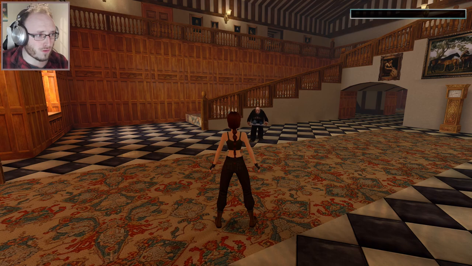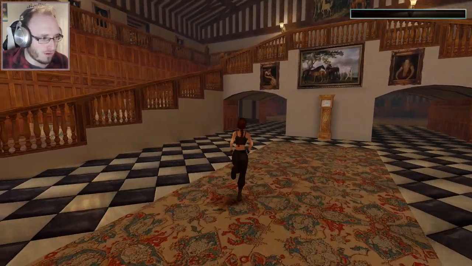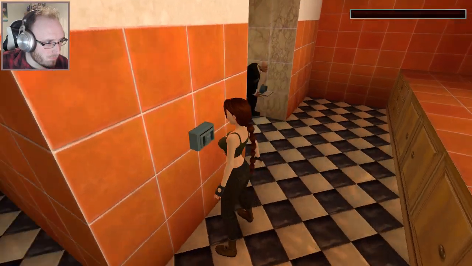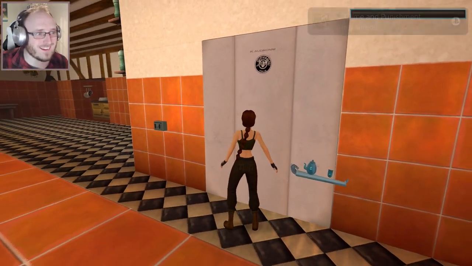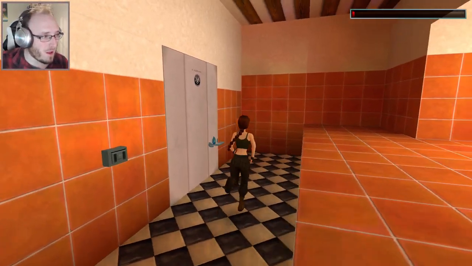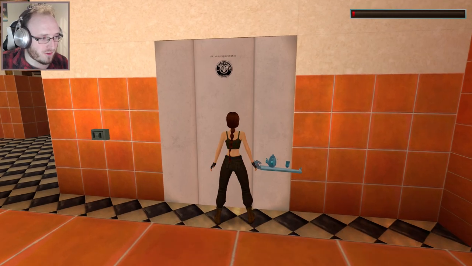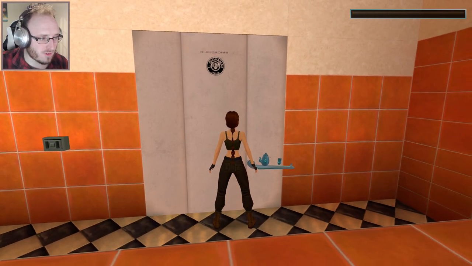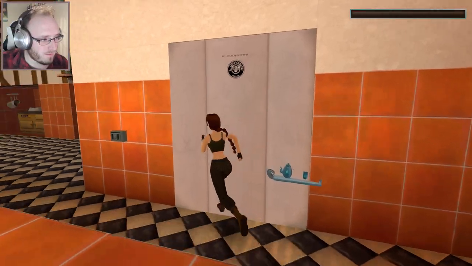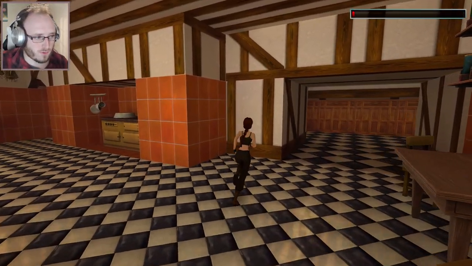What the fuck did you just do there, Winston? Hey, I'm the only one who can glitch in this game, not you. I did not give you permission for that. You know what? Back in the fridge you go. Crime and Punishment. Okay, I didn't realize there was a trophy for that as well. But yeah, Winston, no more glitching for you. Well, I know you're kind of glitching out through the fridge here, but that's as far as your glitching antics go. Stay there. No more glitches for you.